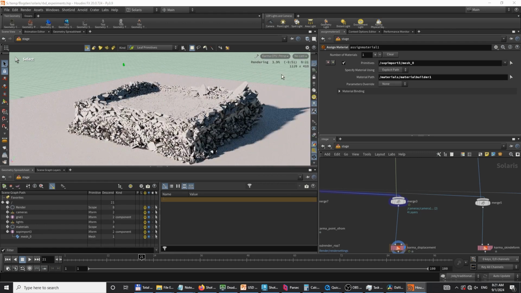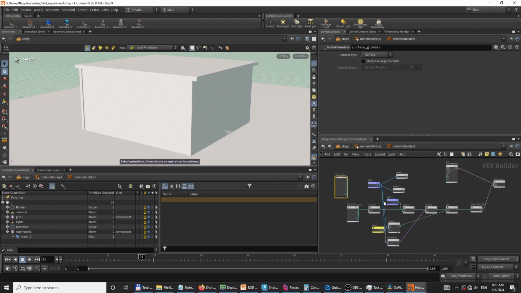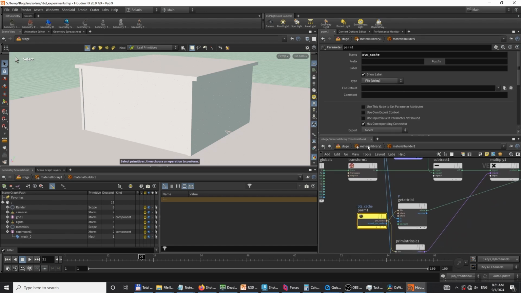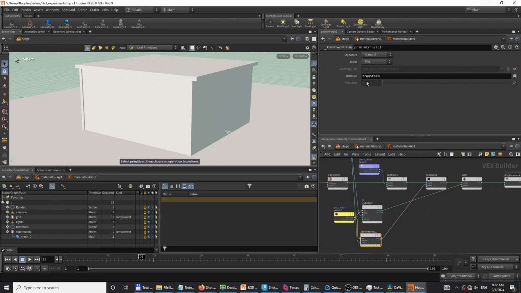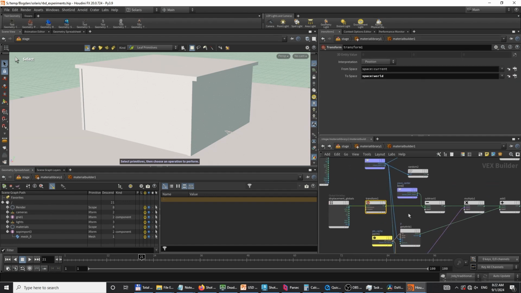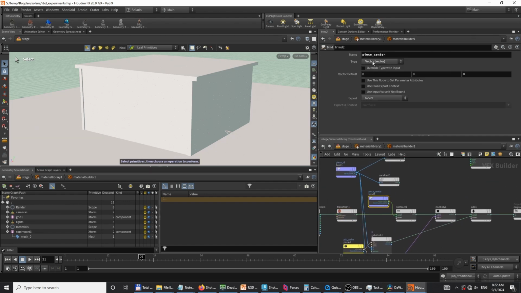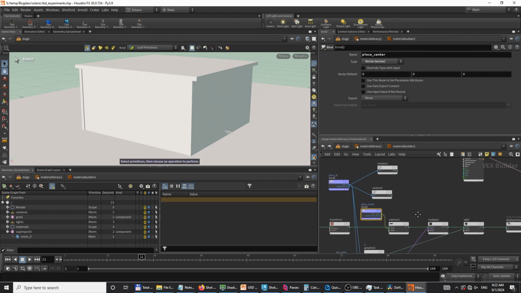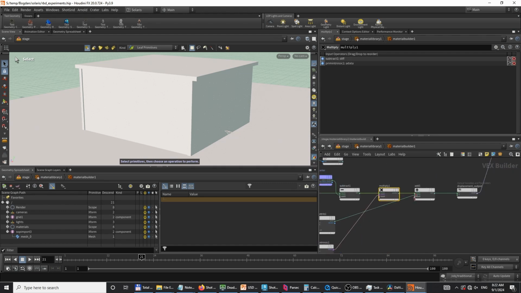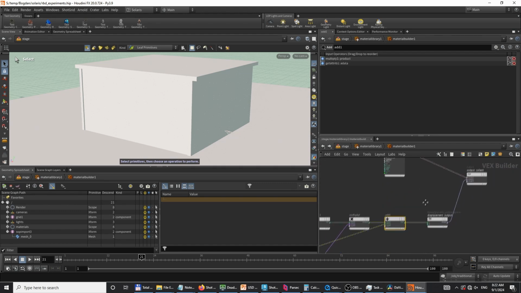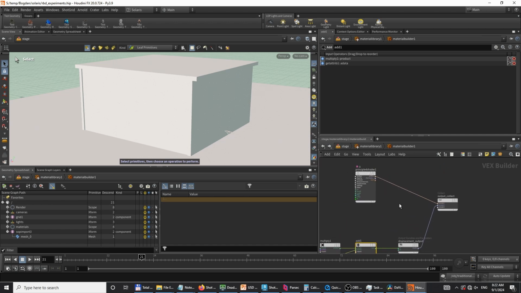This displacement shader references one BGO file which has information about rotations and transformations of these shards. And I have some attributes on the geometry, and basically I do the transformations inside of the displacement shader.